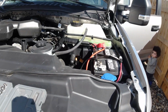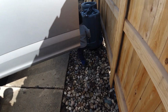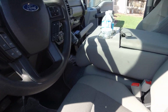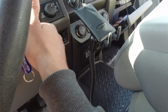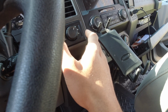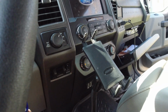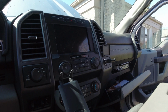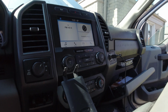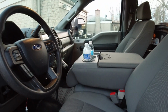All right, so I just unhooked the battery, and now I do have the basic operation of the audio system. I can actually hear that the key is on. You can hear the beeping, so let's go ahead and turn the key up and see if we actually have any radio functionality. Waiting for it to boot up. Nothing.